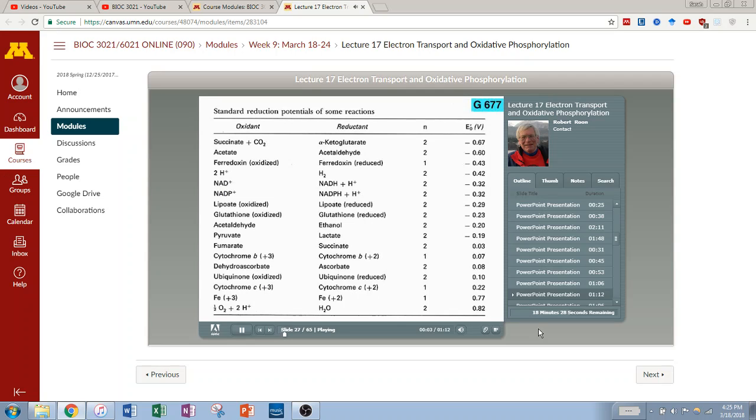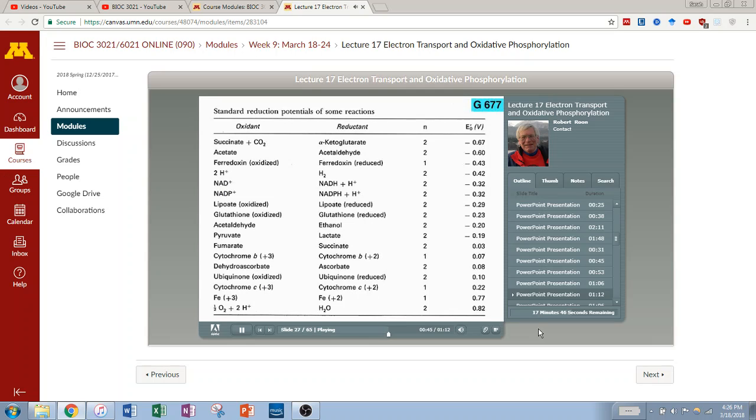This is a table showing the standard reduction potentials for a number of the participants in the electron transport pathway. These are half-reaction potentials which are measured against an arbitrary standard, a hydrogen electrode. The reactions are shown in the direction of reduction. In order to correspond to the real world, there must be another half reaction involved, which would be going in the direction of oxidation and which would serve as a source of electrons for the reduction half reaction. This table was constructed using a hydrogen electrode as the other half reaction, but one can combine any 2 half reactions to determine the voltage change for a physiologically relevant oxidation-reduction pair.